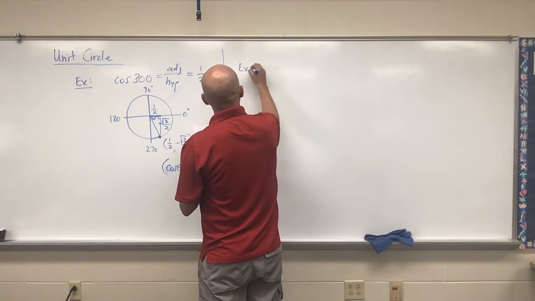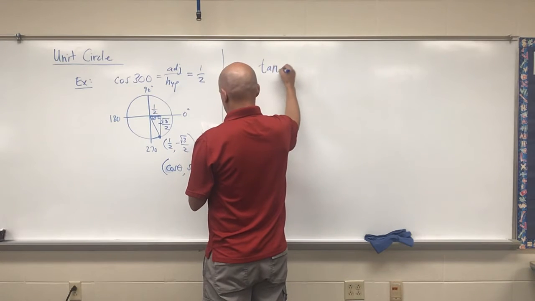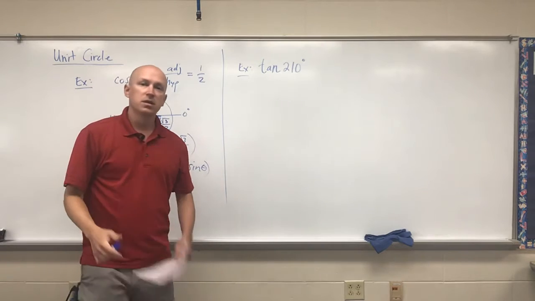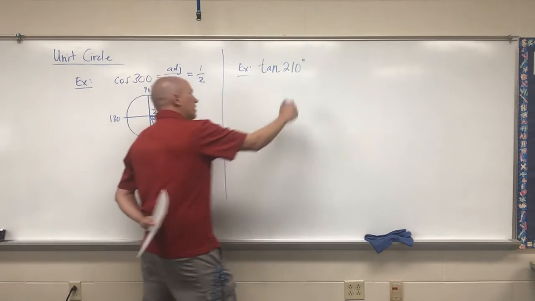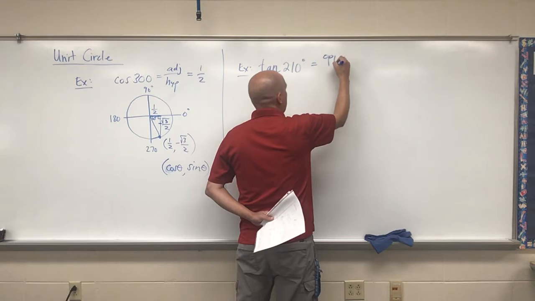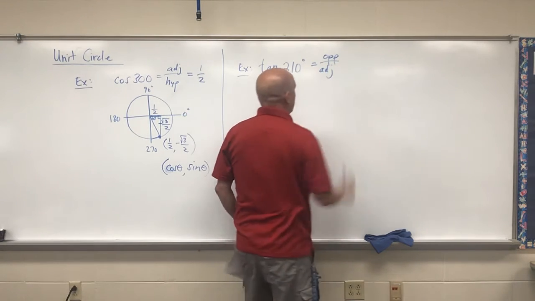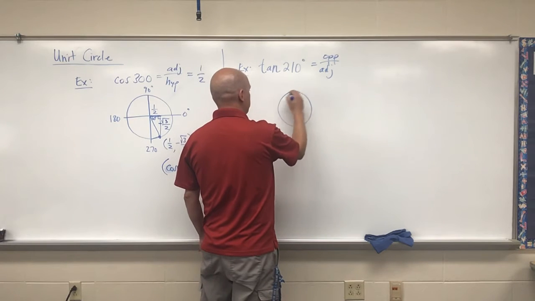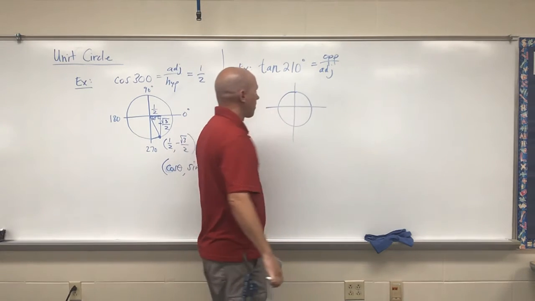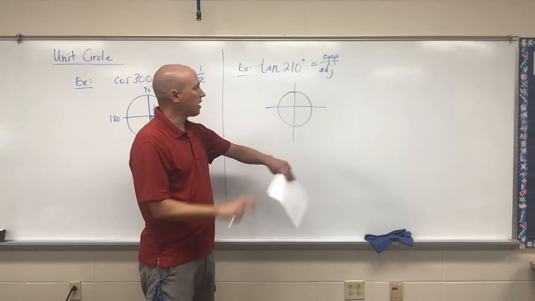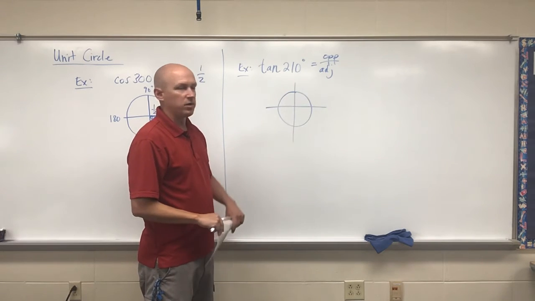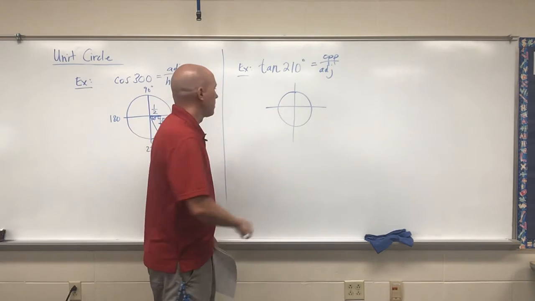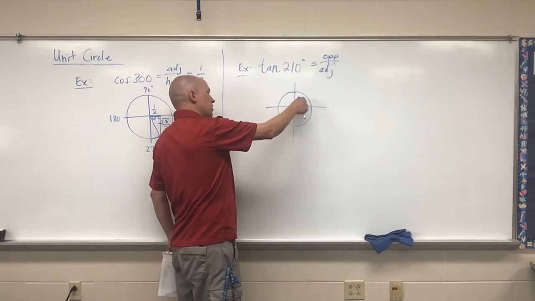All right, let's do some more examples here. Let's do tangent of 210. Okay, we're getting crazy. We have our third trig ratio, and if you recall, tangent is going to be opposite over adjacent. All right, unit circle time. I don't know this one by heart, and I don't know really any of them. I know kind of this first quadrant by heart. I don't really know anything else. I just draw the unit circle. And I would encourage you to do the same. You don't need to memorize all of these quadrants. It is helpful to know all of these.